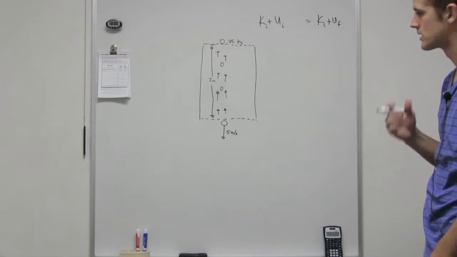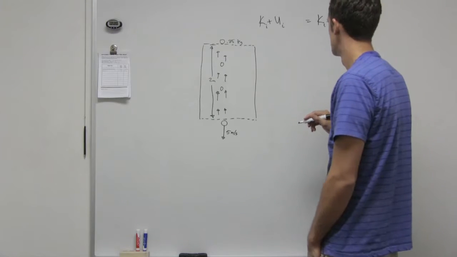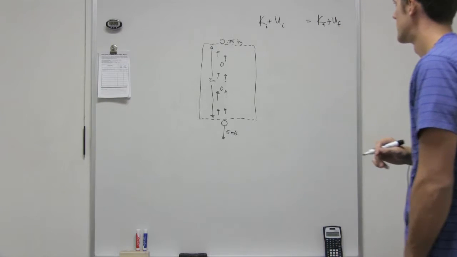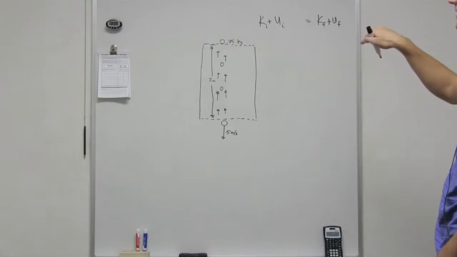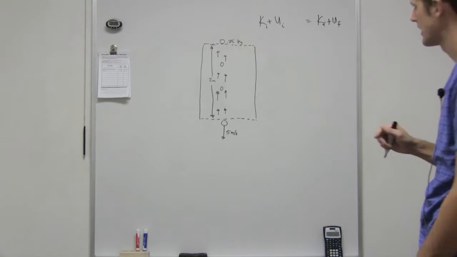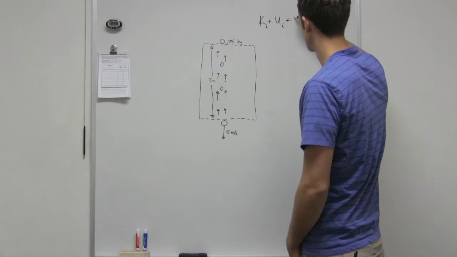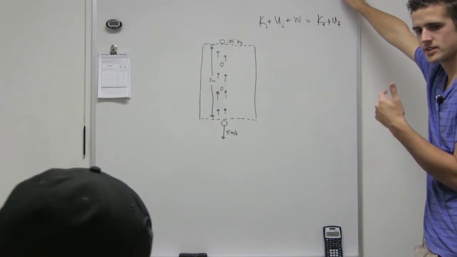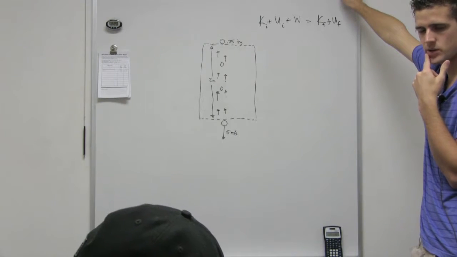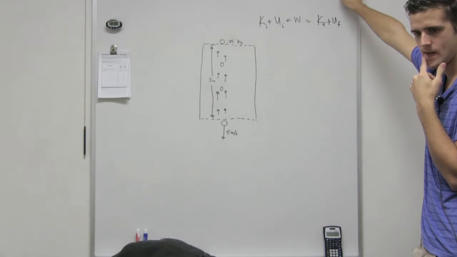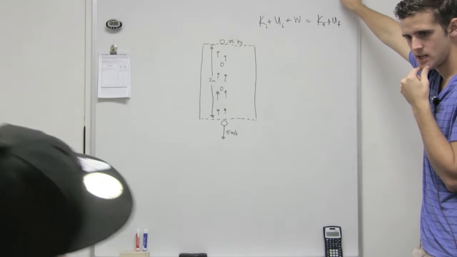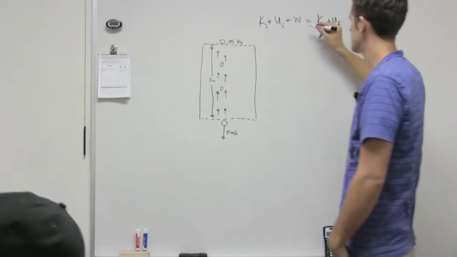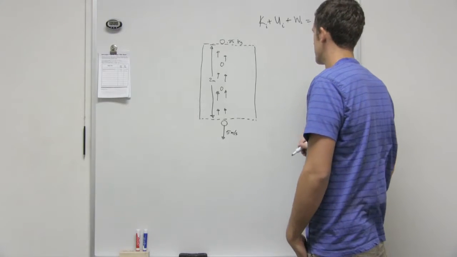But I thought the second K initial was fine. Oh, sorry. What did we add to this equation in this chapter? Yeah. So we just said, okay, here's plus the work. Well, what's doing the work in this situation? The viscous liquid. Okay. So let's call this work of the liquid.